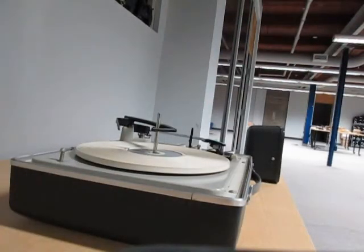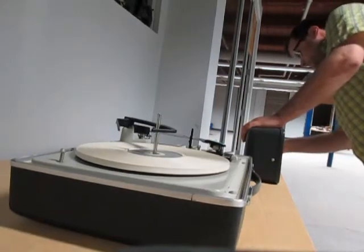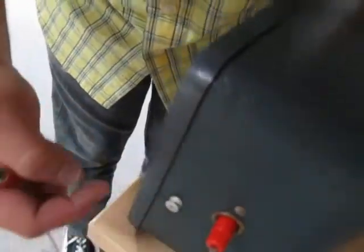All right, I've already plugged in the AC cable. Let's hook it up. So, you just plug in the cable to the side right there. It's just an RCA jack. And then they're similar on the back here, in each of these two small ports. I'll do the same here.